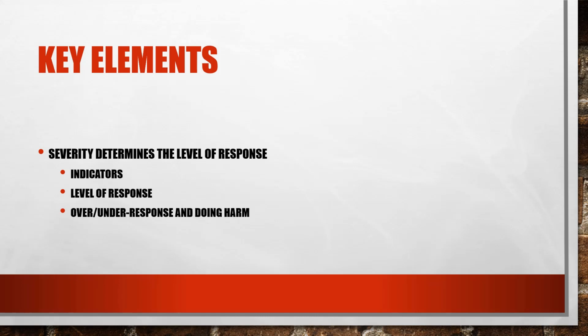What are the indicators? Does the student have indicators that say, yeah, this is a legitimate possibility? Maybe they have the means. Maybe they have the means and they've made some posts. Maybe they were busted trying to bring a gun and or a weapon into the campus already once. Well, that puts the level a little bit higher than, I'm so mad I'm going to go into school and blah, blah, blah, blah. So you really want to be objective when you're looking at this and err on the side of caution for all students and staff. And based off of your level of response is what determines the next step.